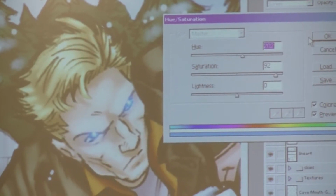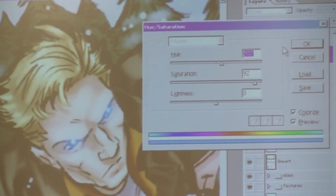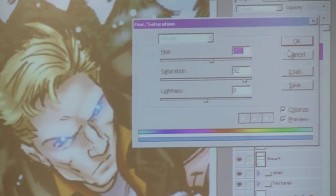Honestly, because Grandpa was so slow, we gotta go fast here, because we are now at about 10:45. I'm gonna pass this over to Adam, and we're gonna talk about lettering. I'm just gonna close Photoshop, if that's all right. No, screw you. We don't want you anymore. Goodbye. Adios, Photoshop.